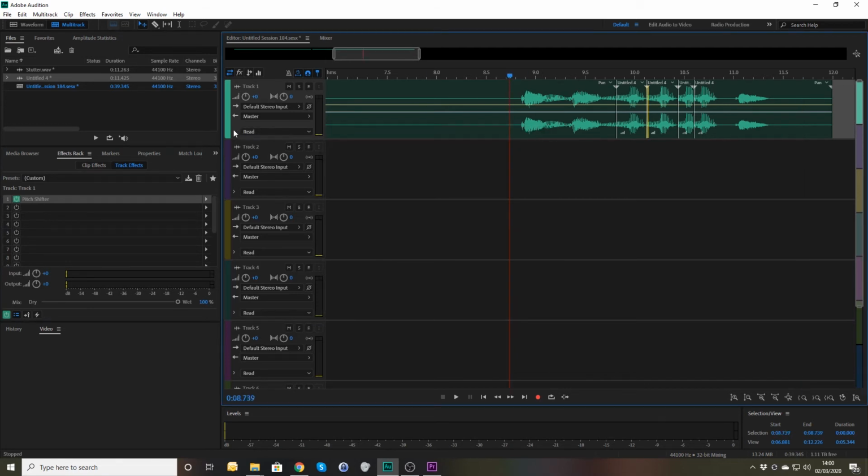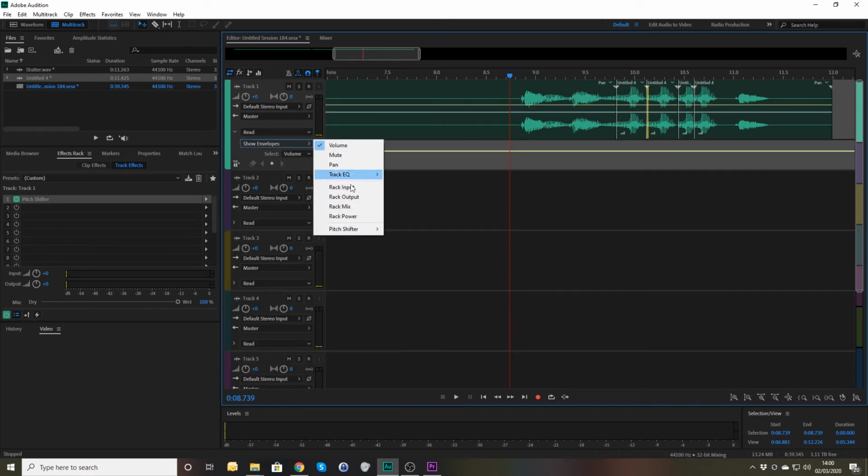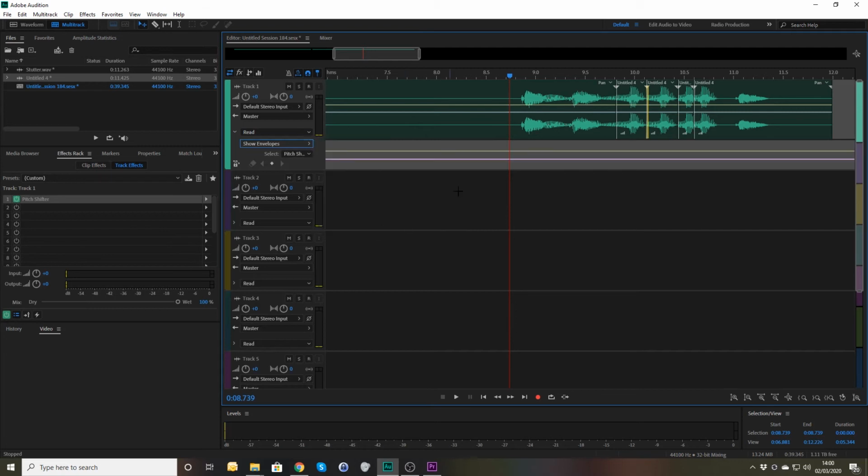But what we can do is drop down here by clicking on this triangle, show envelopes, pitch shifter, transpose ratio, and boom, up comes this pink line, which is an automation line now. So the effect will be controlled by this line. Rather than having an entire effect affect the whole track, it is a track effect, but by using this, you can turn it on and off however much you want in your mix, and that's why it's an automation line.